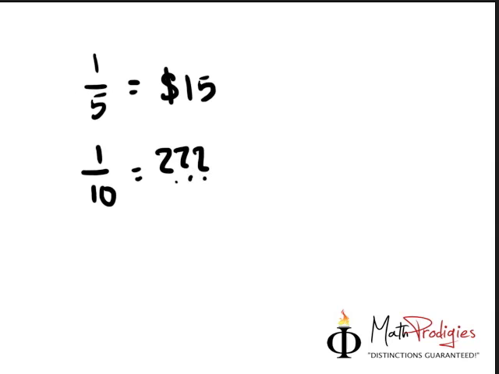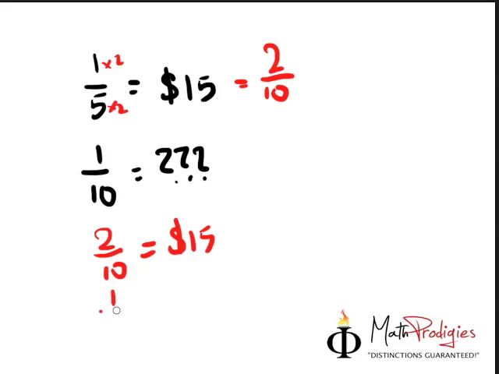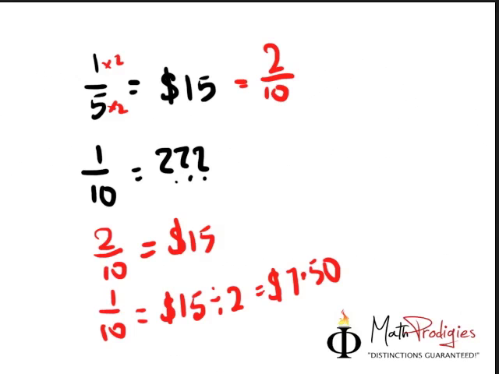So, in this case, one over five can also be translated into what? Times two, times two, you will get two over ten. So, now you found out that if two over ten is equal to fifteen dollars, in other words, two units equals to fifteen dollars, one over ten equals to what? Yes, that's right. Very simple. Fifteen divided by two, which gives you seven dollars and fifty cents. So the question is asking you for the price of the book. The book costs seven dollars and fifty cents.